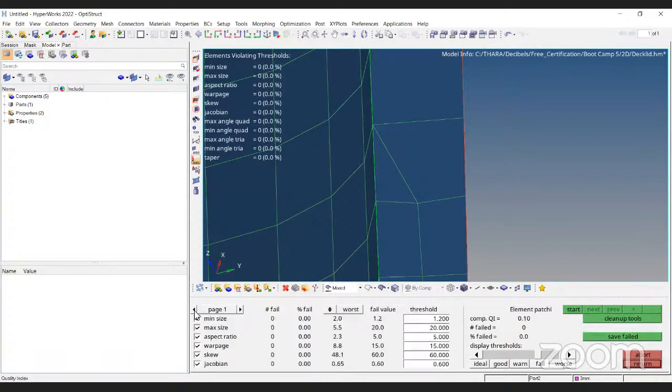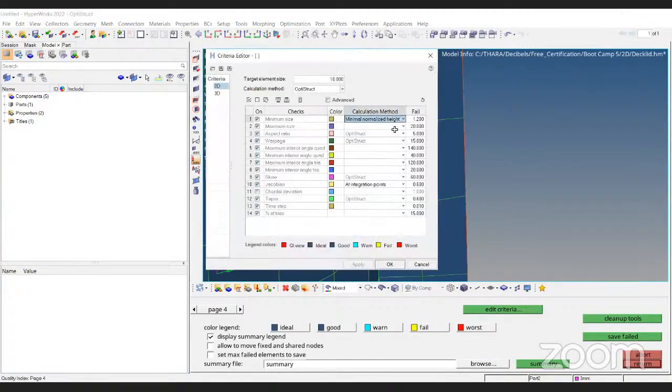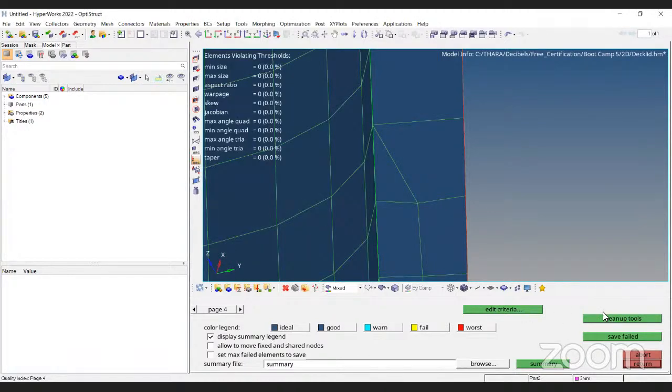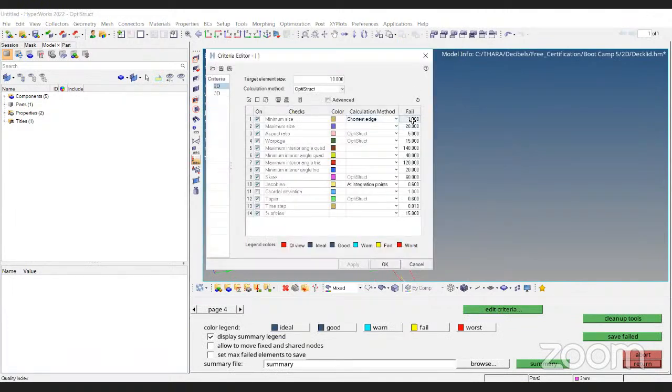If you go and click on here, go for page number 4. Here there is the same set of parameters that we discussed in the F10 panel. The same thing is available here, where you can define the numbers based on the global element size. So you can define whatever you want, and you can clear the quality parameters. Let me change the values. I'm keeping it at 2. So how to clear it, I'll show.